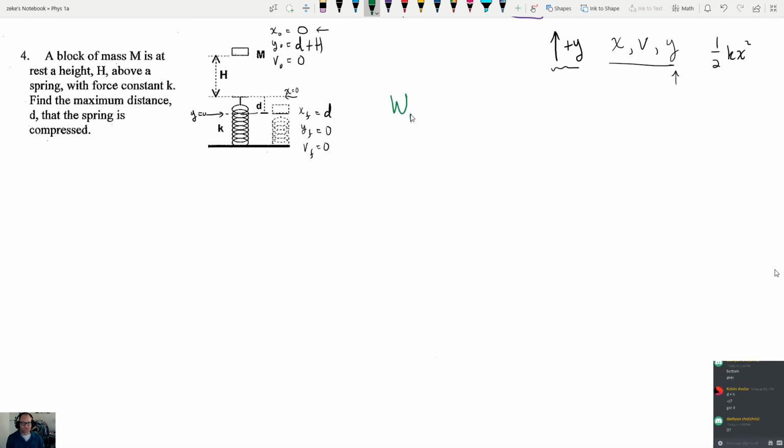The first step is work done by non-conservative forces is equal to delta K plus delta U. That's our energy conservation, work-energy equation, whatever you want to call it. Are there any non-conservative forces acting in this problem? Nope. That's 0. Almost always, this is going to be something like friction, or an external force pushing the system. So we have 0 equals.